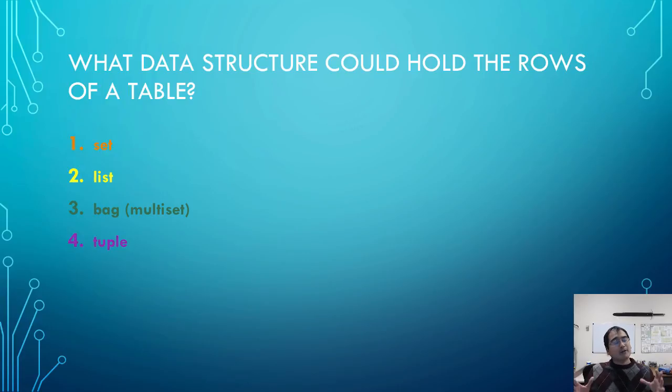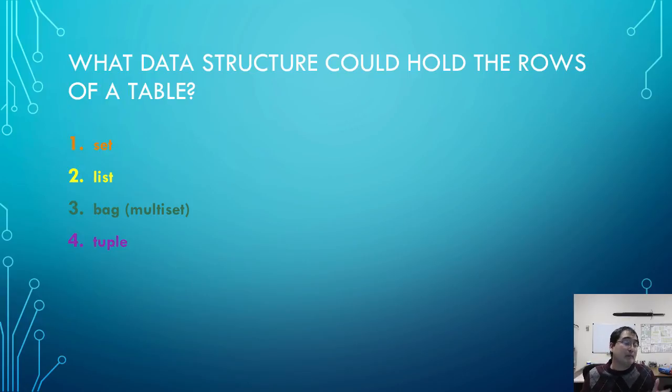So a number of these could work, but some of them can't. So for instance, a set doesn't work really well because a set cannot hold multiple copies of the same item. A set only has unique values. So a set's kind of right out because you're allowed to have multiple rows that are the same. Will a list work? A list actually is probably the best solution here. With a list, you can just keep appending to the list as you have new rows. You can remove rows from the list and so forth.